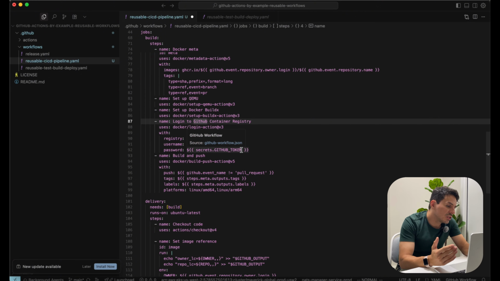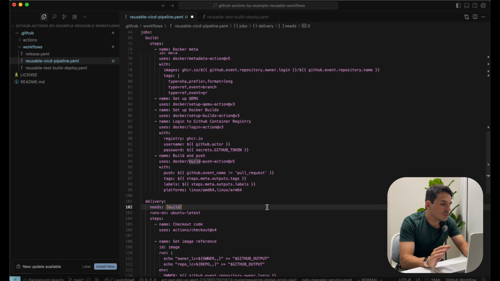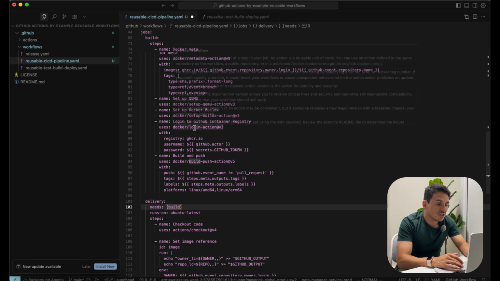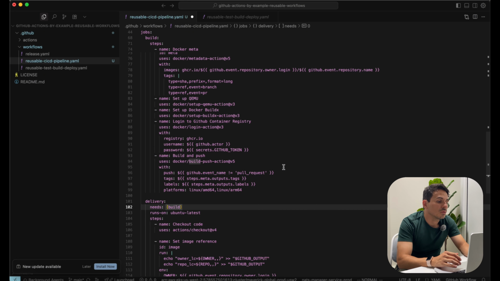And for the login, we could potentially allow the user to override the registry and the username and the password so that a different registry could be used, but I'm going to leave it as is and assume that anyone using this reusable workflow is gonna use this Docker registry, so there won't be a need to override the registry or the login information.